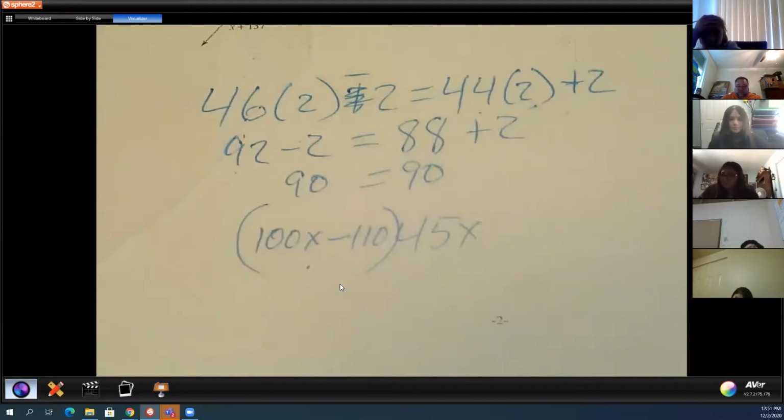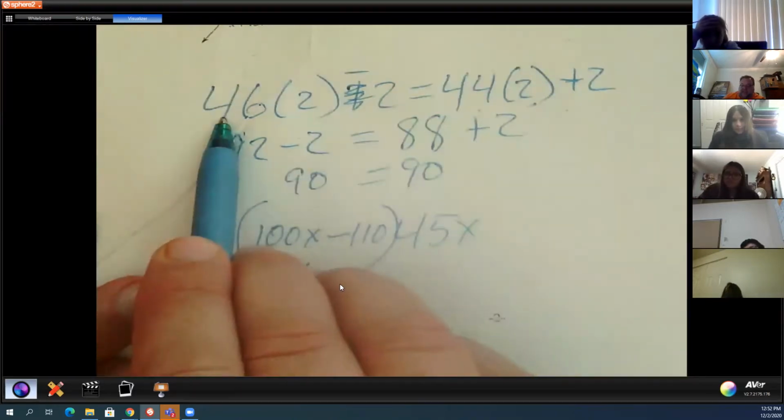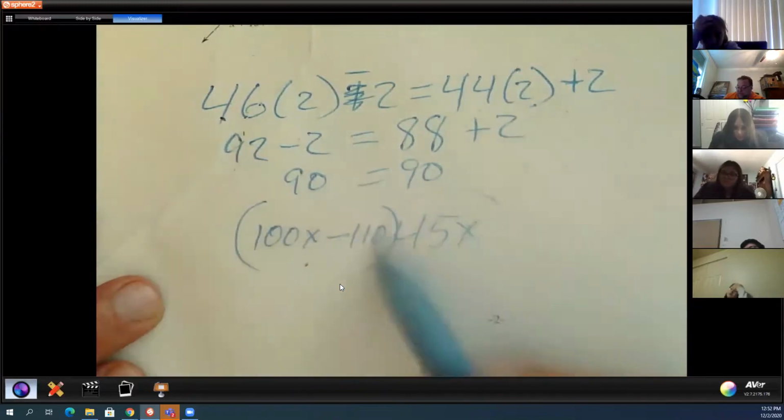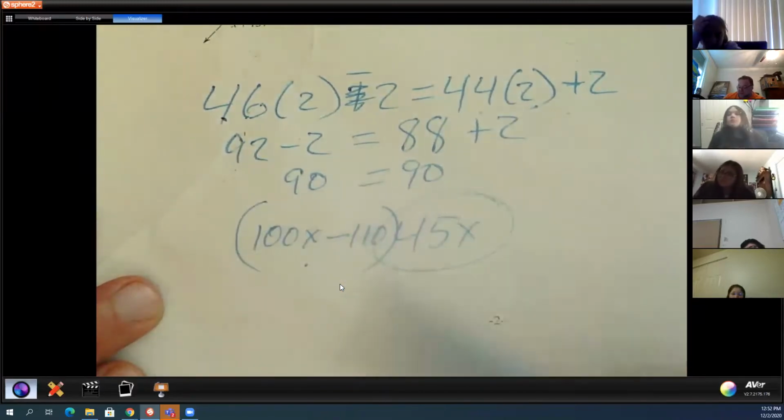See? I know. Please raise your hand if you understand what I'm saying. Yes, I get that. That makes sense, Mr. Easley. No? So do you understand that x is 2 because we figured it out, Elliot? Okay. So I just showed you other ways where if x equals 2, it also ends up being 90.